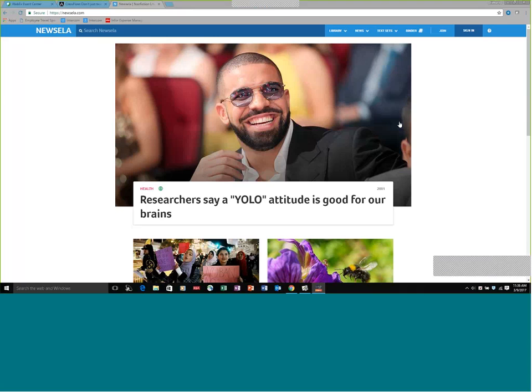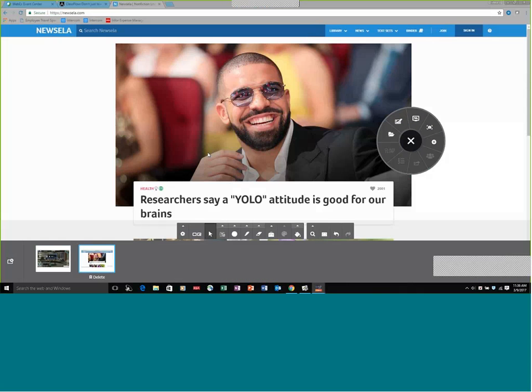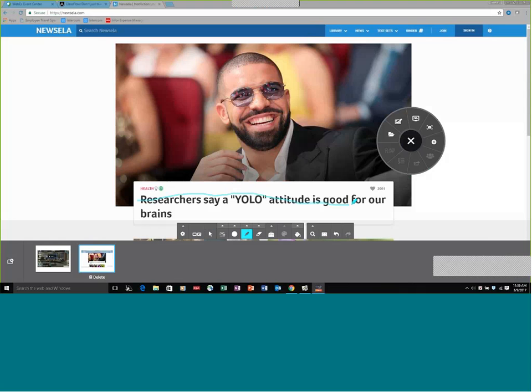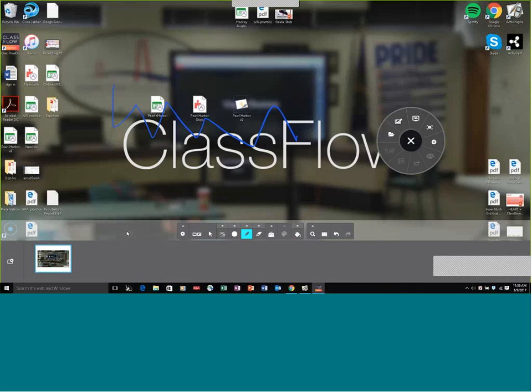Select it again, and it'll make a screenshot, so I can move really easily and smoothly between my desktop and being able to actually annotate on top of anything that's on my screen here. All right, so that's desktop annotate in a nutshell there.